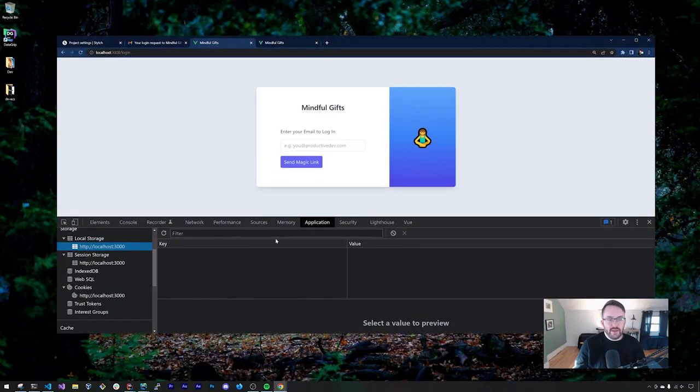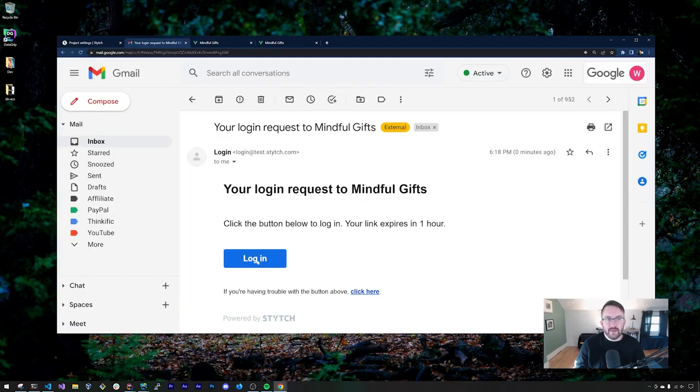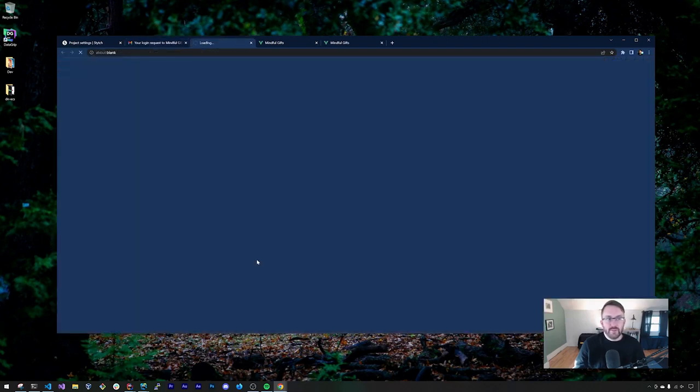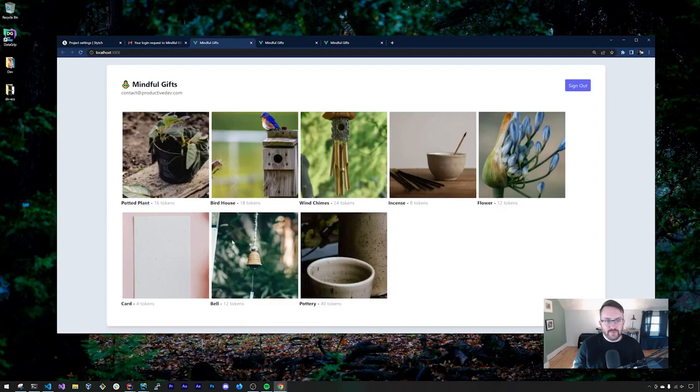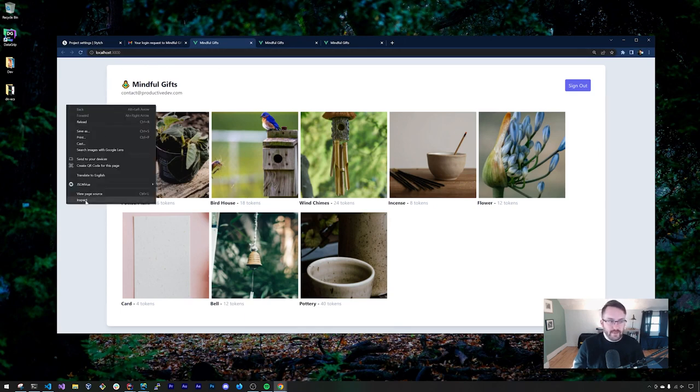And this time we're going to keep an eye on both the network and the application tab so that we can see if our local storage gets updated with the value for our session token. Our inbox will send our magic link, which hopefully works for us. Nothing in local storage yet, that's good. And click our login link. We get redirected to our page, and we'll see if we have any issues to resolve. So it looks like we were redirected successfully. We no longer have a query parameter in the query, and that's good.